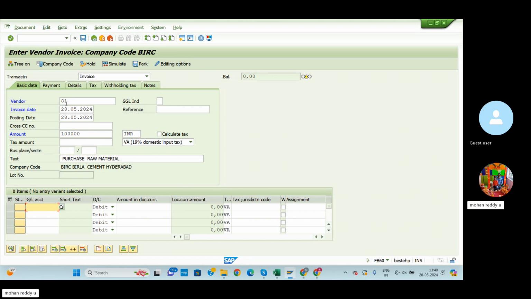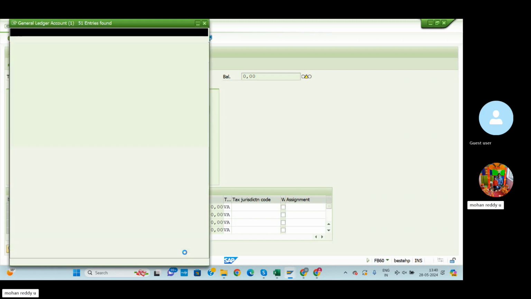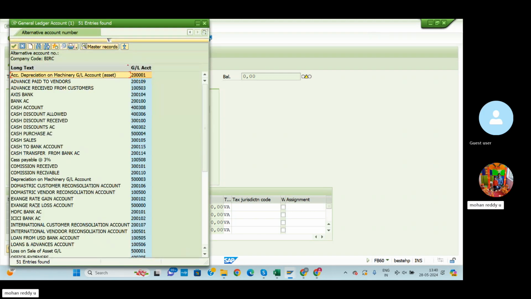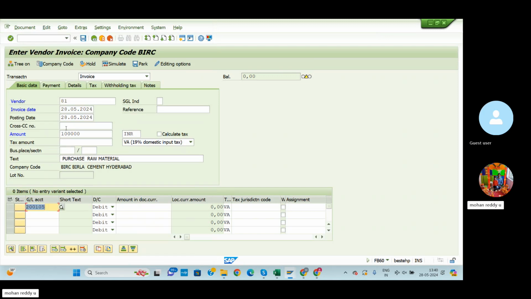GL account means the vendor name is already selected; the GL account is for which type of goods and services we will buy, or in some situations we can select the purchase account also. So go to the search bar, check whether the company code is there or not, and here we can select the raw material. Select raw material.